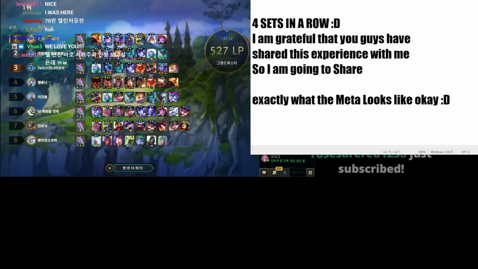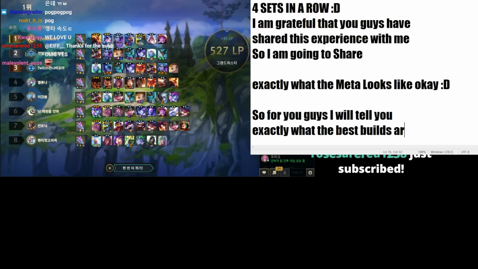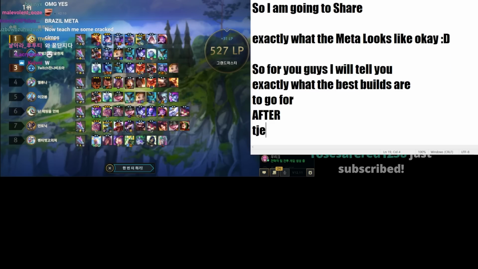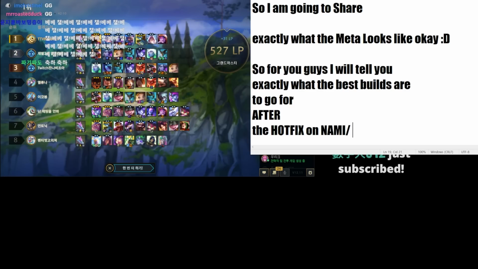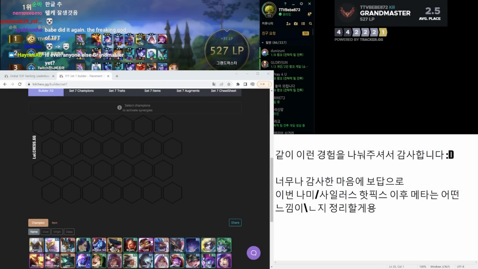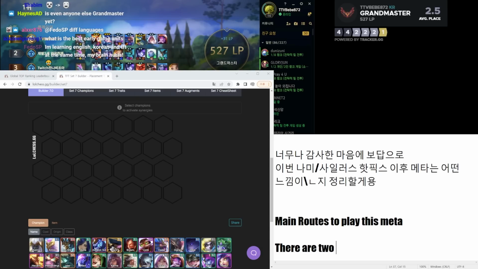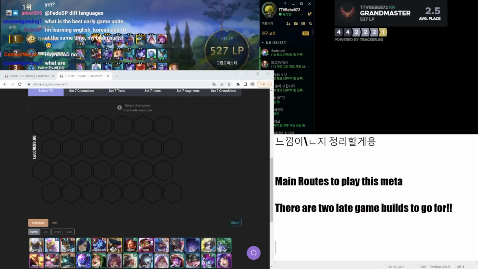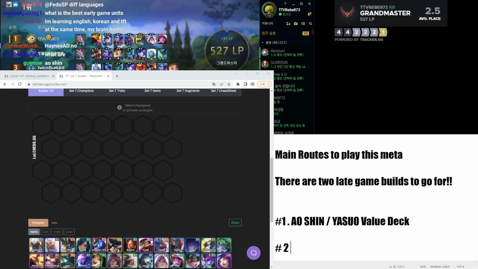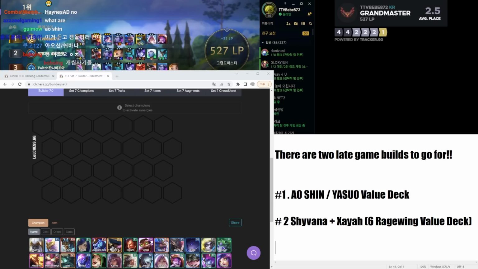Okay. So for you guys, I will tell you exactly what the best builds are to go for, after the hotfix on Nami and Sylas. If I were to talk about the main routes to play this meta, there are 2 late game builds to go for. Number 1 is the Aoshin and Yasuo value deck. And number 2 is the Shyvana plus Zaya 6 Rage Wing value deck. There are 2 directions to go for.